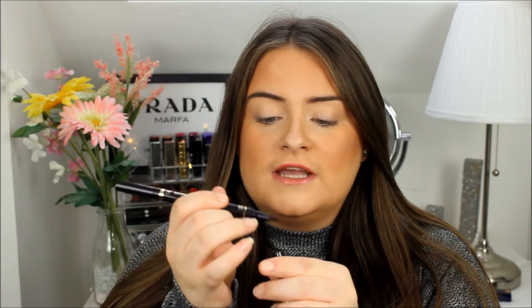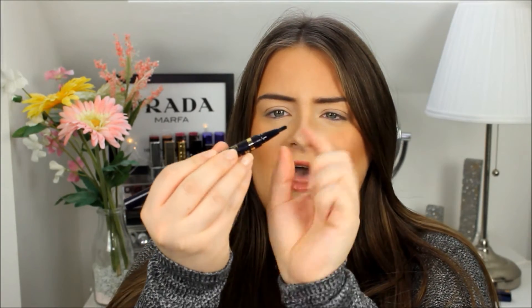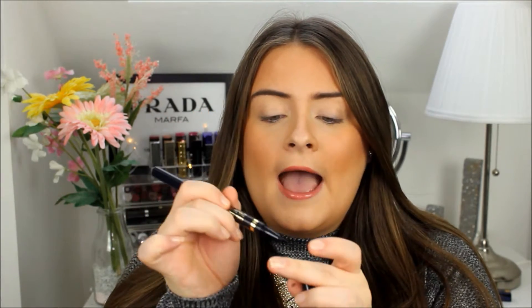The other side is a kind of flat edge which gives you a nice classic liner. Or you can turn it onto its flat side and it gives you a more thick line for full on drama. It says to shake it before using because you can hear little balls rattling inside, which must be getting the liquid flowing properly. I'm really looking forward to using that.